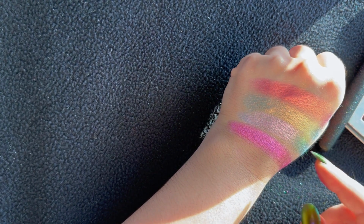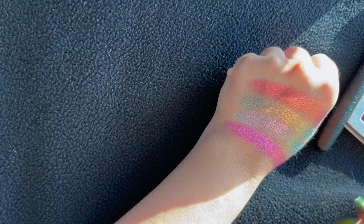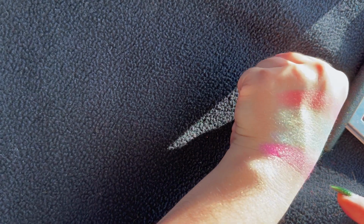Hopefully the camera's capturing it. I generally see less obvious shifts with it, at least under the sun, than the other two, Hilt and Tessera. So this one has a magenta purpley base, and the glittery effect over it is a little bit of a copper when I do this. And when I do this, it's a little bit more pink. But maybe it's mixed with the actual base color, which is why it's not super obvious. These two were super obvious because the colors are so distinct, the base color versus the color of the glittery effect. This is still a beautiful color, so yeah, there is a lot of glittery effect for these if you're wearing them on your eyes.